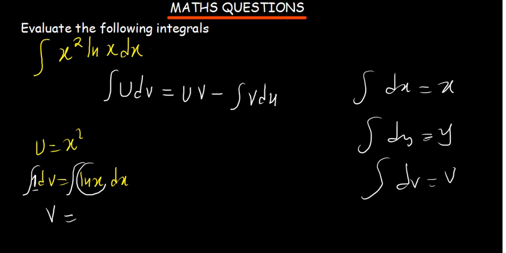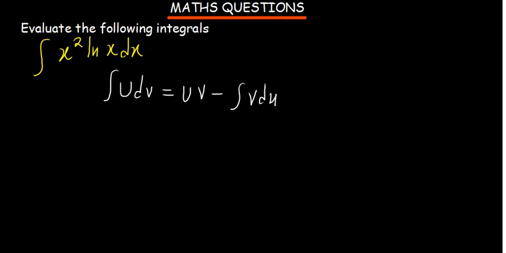Now the integral of natural log, we don't know. That is why for this one, we're not going to make u be equal to x squared and dv the other one. Instead, we are going to say let u be the first one. You should always make sure that the dv is something that you can easily integrate. So u is going to be this one, which is difficult to integrate. Now you just get natural log, don't get together with the dx. So u is going to be natural log of x. That means the second part, which is the dv, is going to be everything that remained. So dv should always have dx. So it's going to be x squared dx.